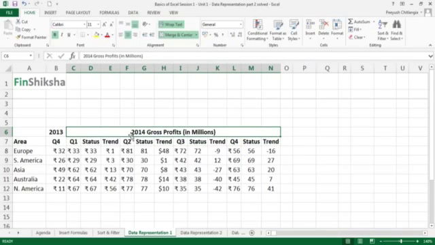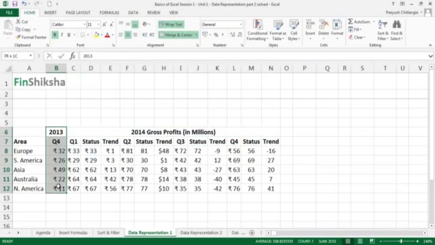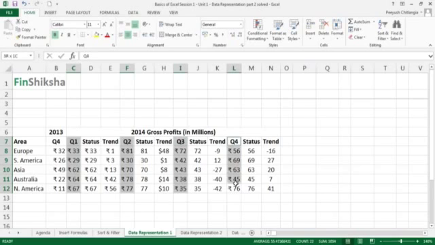It talks about gross profits of this company in the fourth quarter of 2013 in these geographies, and then the same data in quarter 1, quarter 2, quarter 3, and quarter 4. The status is the profit number in that particular quarter. The trend is whether it increased or decreased as compared to the previous quarter, right?